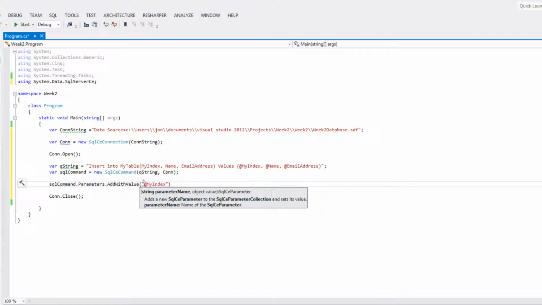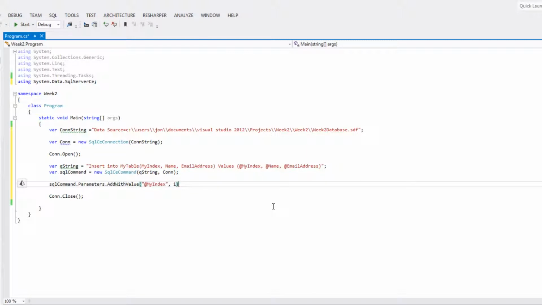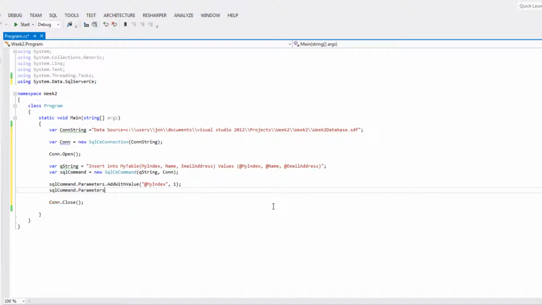This is a string. Basically, you're telling the SQL command to search through this string of text, find this text, and replace it with whatever we put in as the value. And since this is an integer value, I'm just going to put in the number 1 to begin with, semicolon to end the line, and we're going to do that for the rest of the parameters.